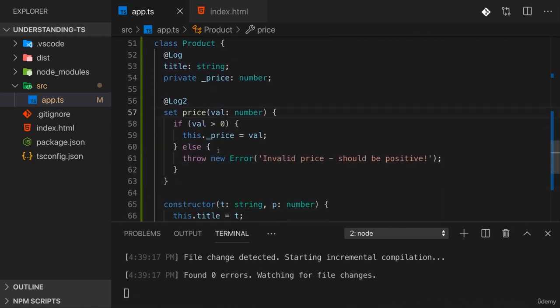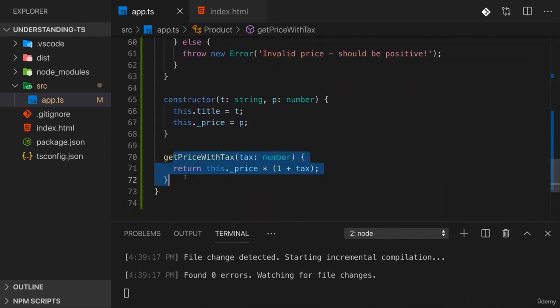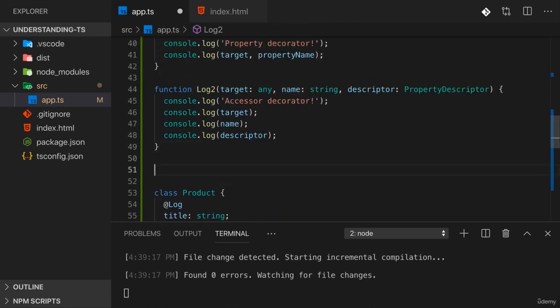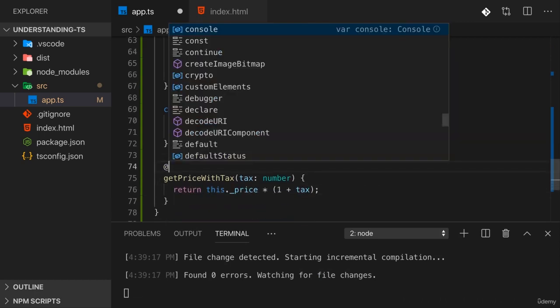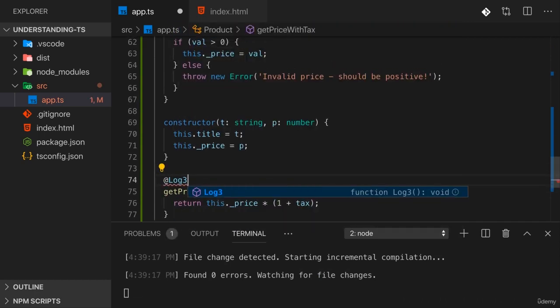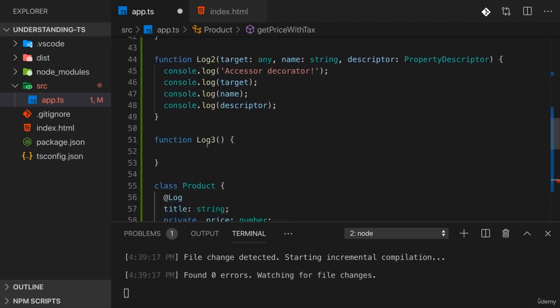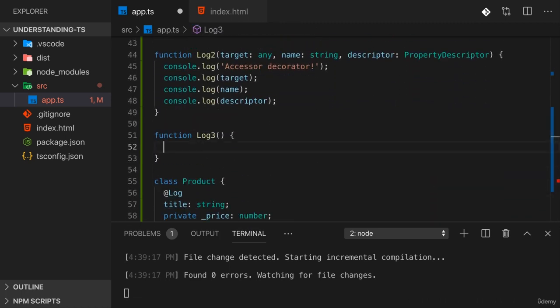Now, besides properties and accessors, we also got methods, and we can add decorators to methods. So here I'll add log3 and add that to my method down there, getPriceWithText. And now the question, of course, is which arguments does such a method decorator receive? A method decorator also receives 3 arguments. The target again, which if it's an instance method is the prototype of the object.